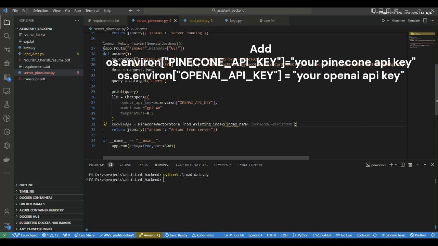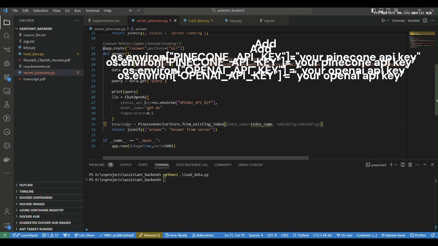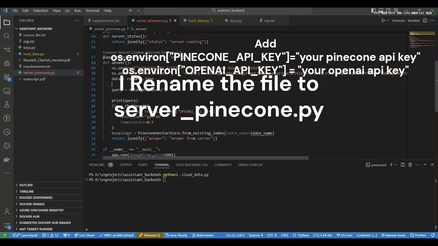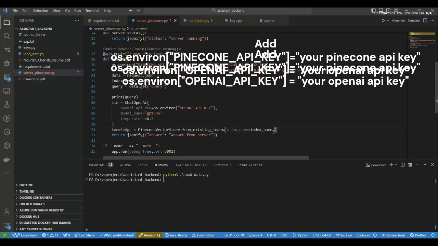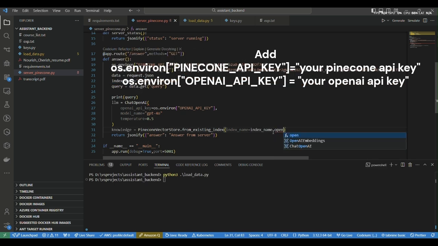Let's create an index name variable, and that will be equal to personal assistant. And also pass in the OpenAI embeddings, and inside the OpenAI embeddings, let's pass in the OpenAI API key.